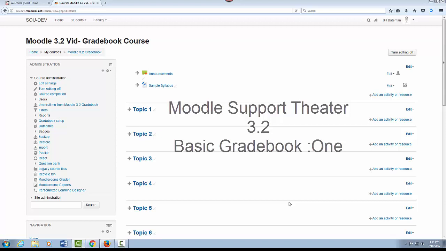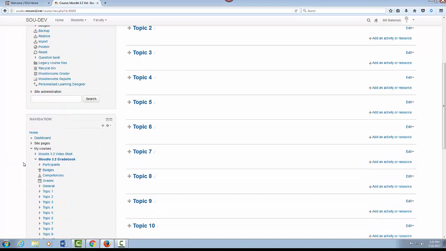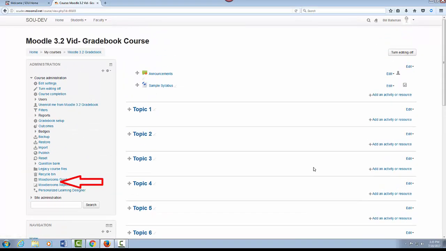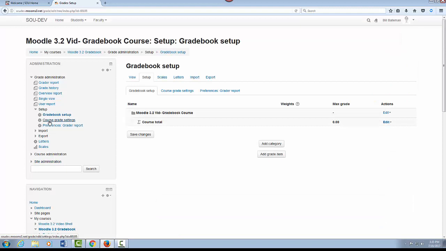To get started, I've added a syllabus, and that's a key item you need to put your gradebook together. I recommend going to the left-hand column as before to select Gradebook Setup. Now the actual grades option is now in two locations. It's in the navigation block under My Courses, and then if you come up here to the upper right-hand corner by your name, you're going to see that too. I prefer just going to Gradebook Setup choice out of familiarity.